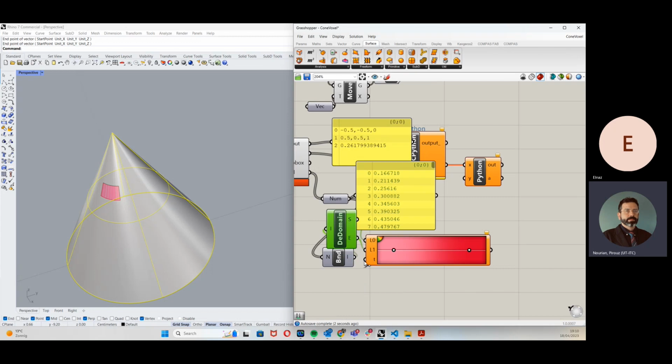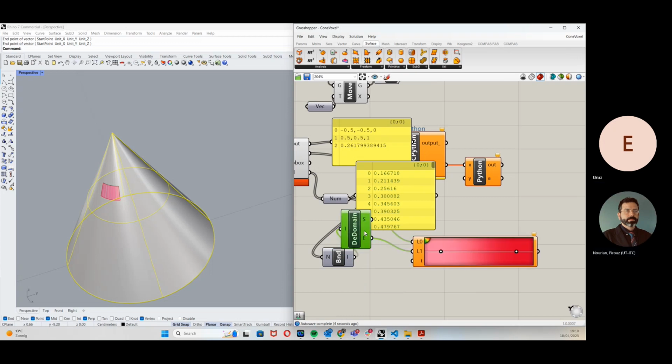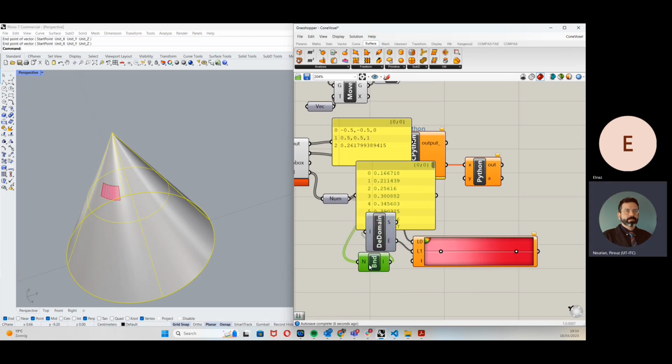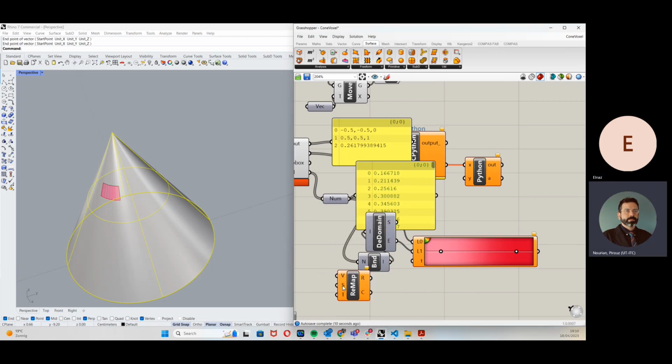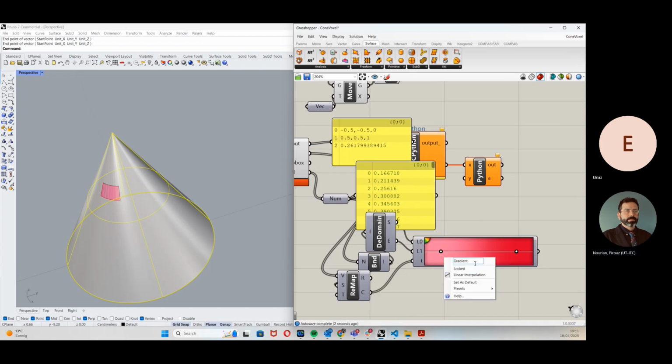I'm eventually going to use only Python to do this. And I'm going to remap them to the range of 0 to 1. This is the source domain, and the target domain is going to be 0 to 1, and then I'm going to use this one.